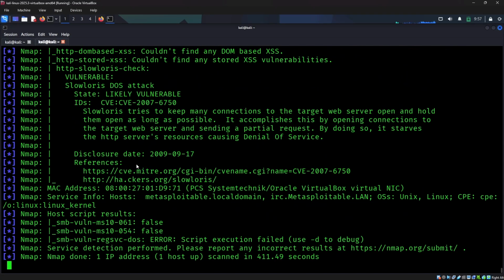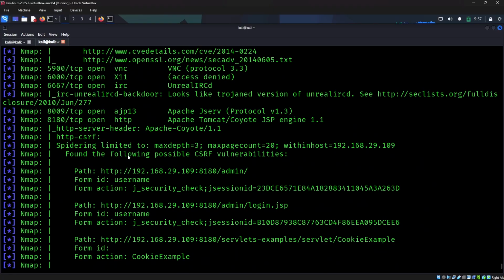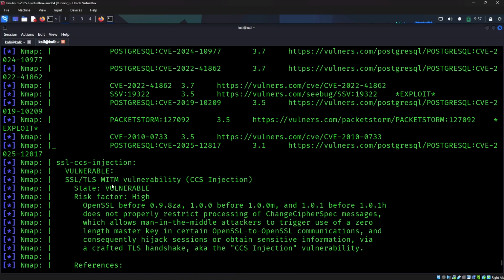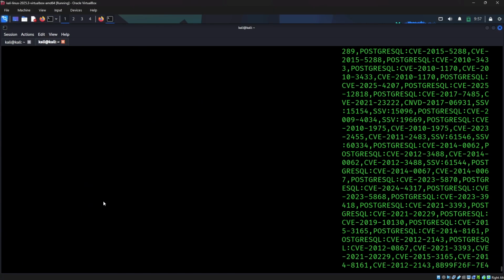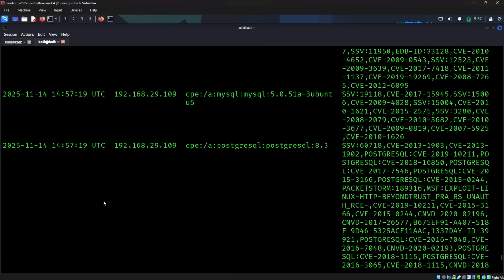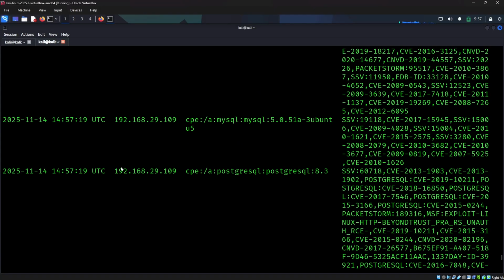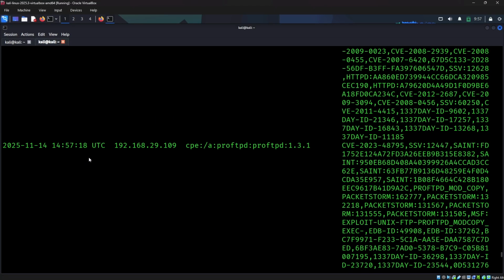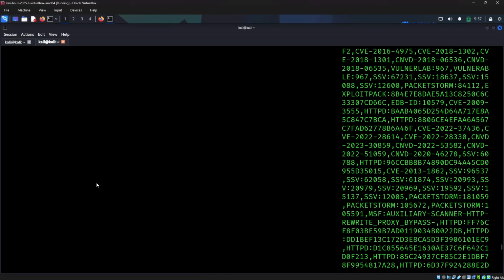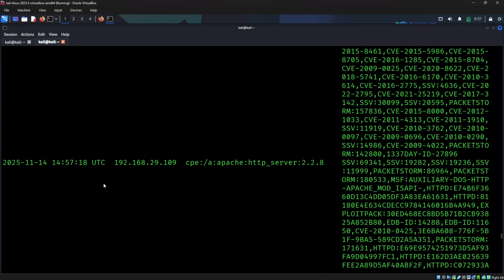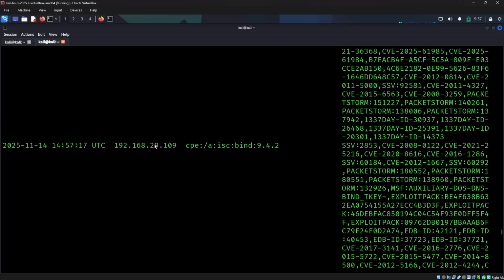And yeah, this scan seems to be nearly complete, and it was able to detect a lot of vulnerabilities, and it's completed. Now I am just executing one command, and now we do have plenty of vulnerabilities available. So after completion of our Linux Metasploitable 2 scan, we do have plenty of information related to the vulnerabilities, and you can see it's having ProFTPD 1.3.1, and a lot of CVEs, a lot of references, and a lot of information was able to be enumerated using this Metasploitable 2 after completing the scan.